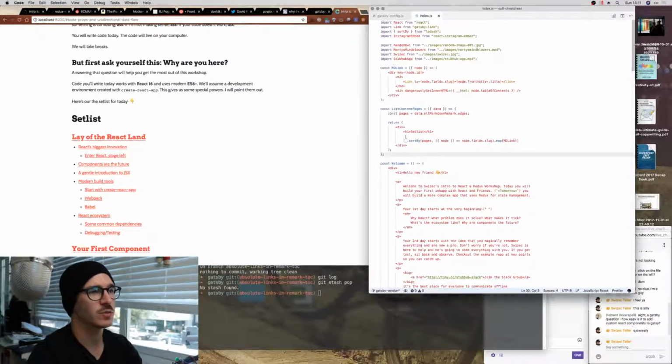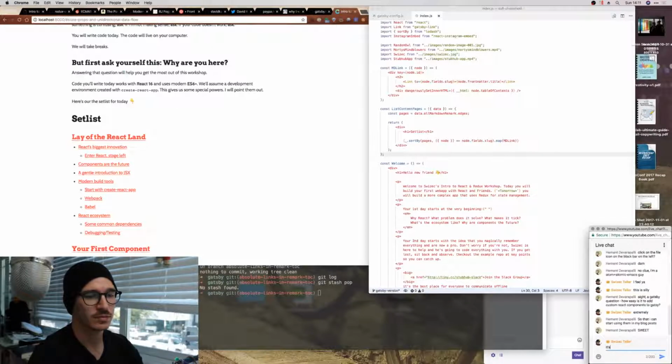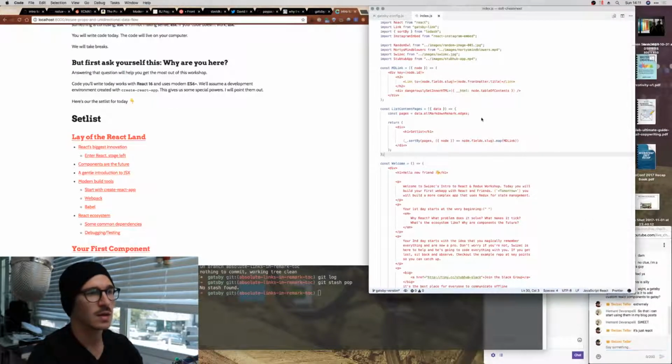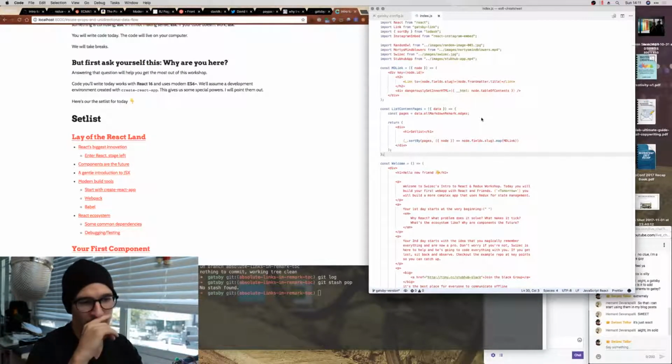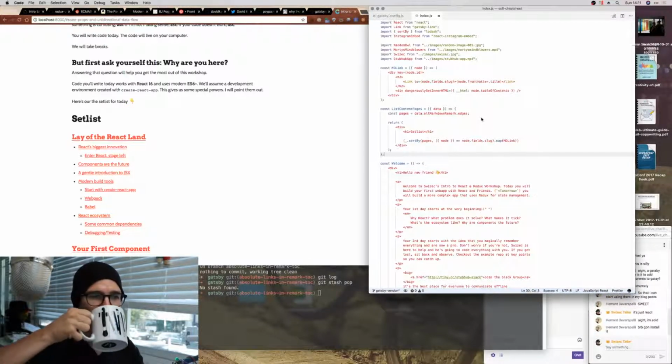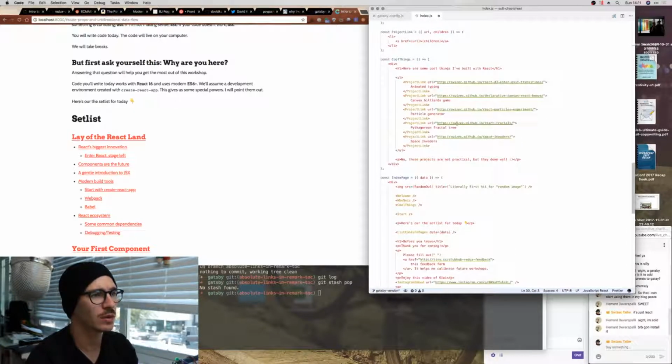So the way Gatsby works is that it's just React. Anything that renders in React, it just renders on the backend. What I haven't figured out yet is how to add dynamic React components. Now let's see, how did I make this work?